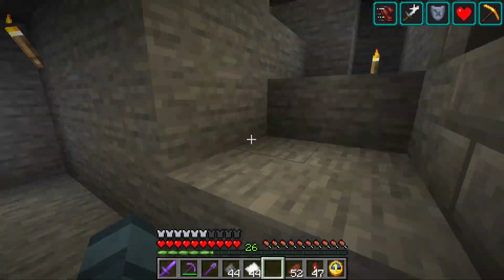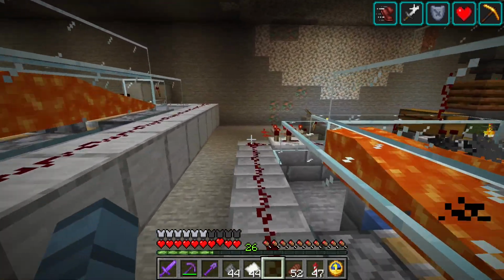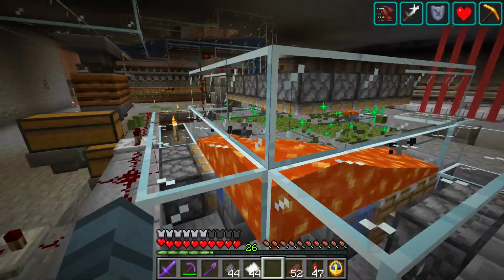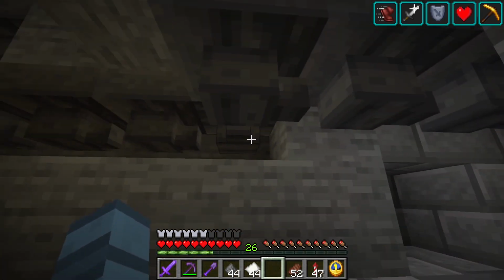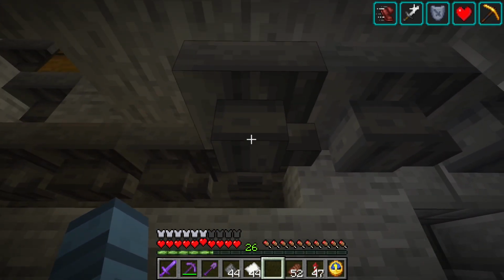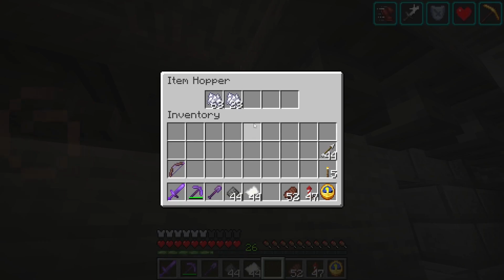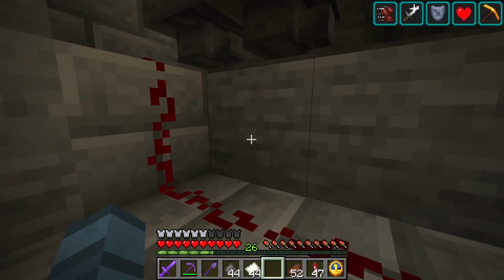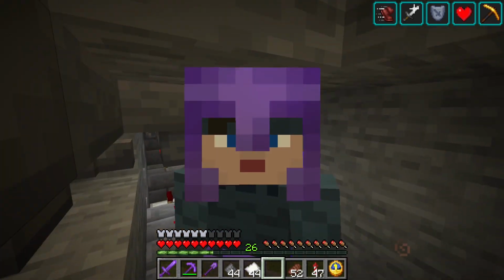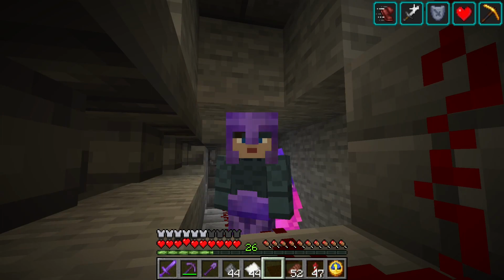And yeah, this farm's been running for a while. We'll see how that collection system goes. Now if I come down here, this hopper was the last one that had like 50 something in the last slot, so let's see where it's completely full. Alright, on to this one. And we got a full stack plus a little bit. So this farm has a net positive on bone meal, so I'd say our bone meal problem is solved.